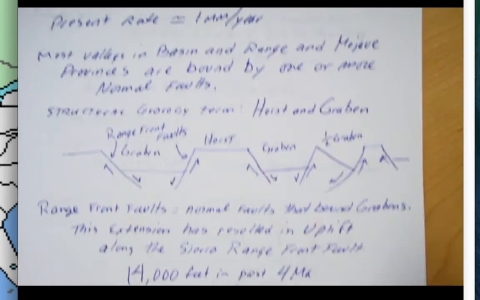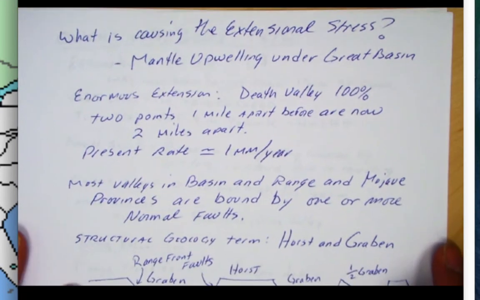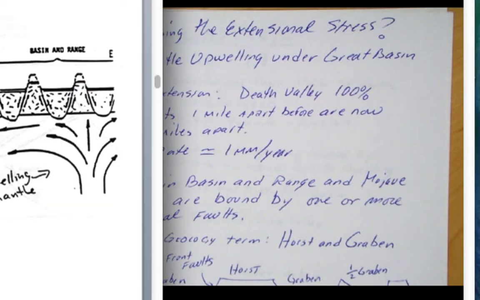Now, if we come back to this slide here, one question I ask is, what could be causing the extension in the basin and range? And geologists think it's probably this mantle upwelling that's occurring. And if we look at the PowerPoint here, under the basin and range, because the crust is thinning due to tensional forces and strike-slip forces, shear stresses occurring out here on the San Andreas Transform, we're seeing thinning here of the basin and range, which allows the asthenosphere to rise, right? And you'll see some decompression melting, and there are quite a number of young volcanic features that occur here as well.